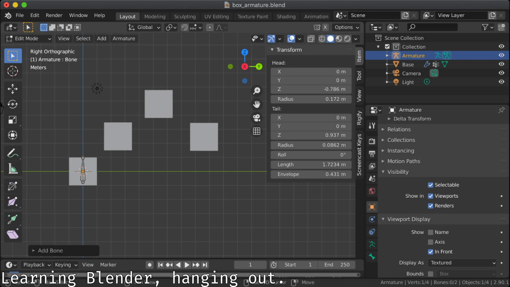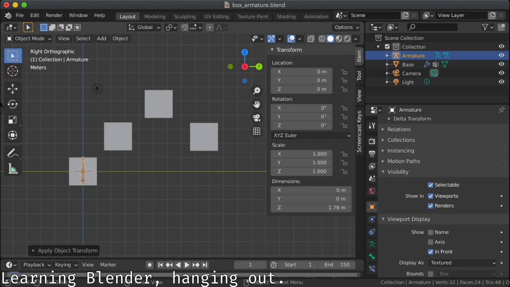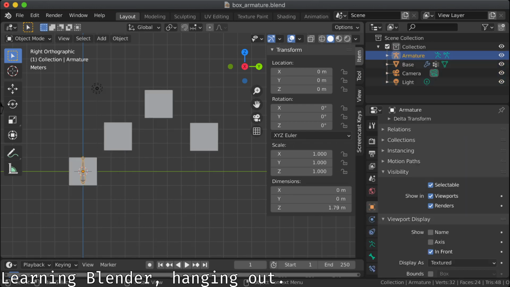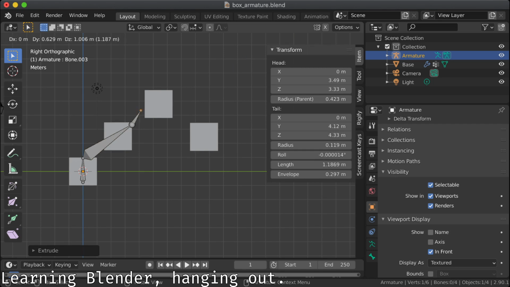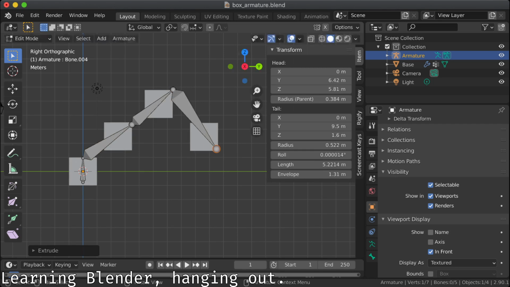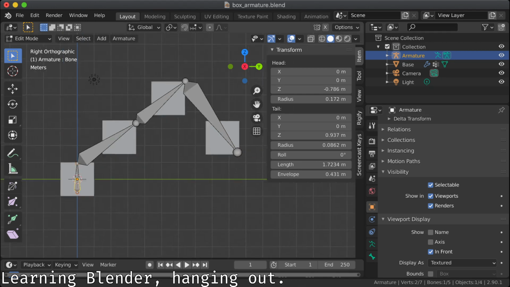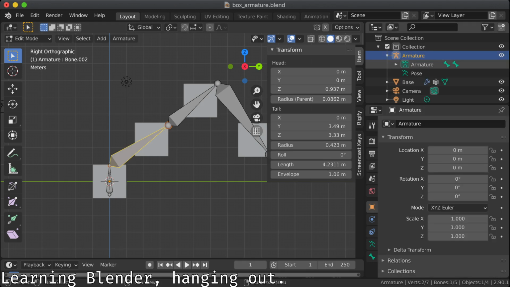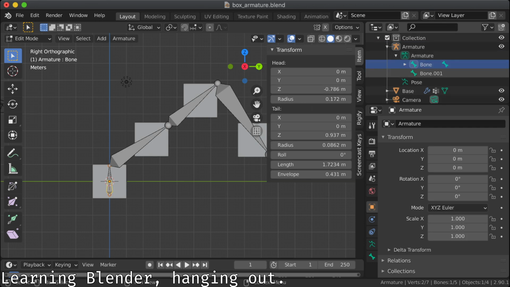Was it Shift A? No. Okay, now coming back into there. Extrude. Let's go to that point. Just rename these now. So we call that base.